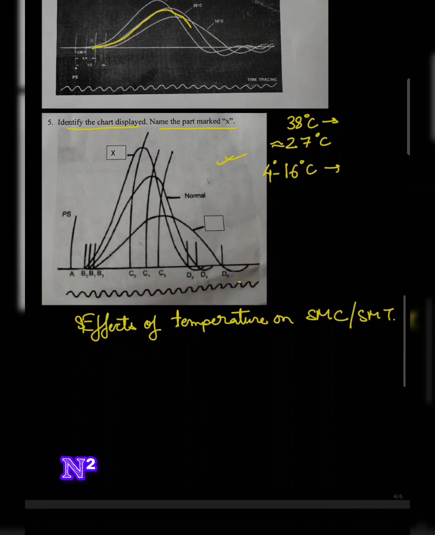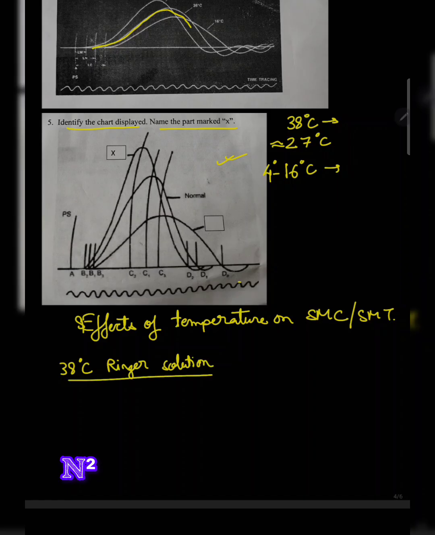So when we are getting this curve at a 38 degrees Celsius Ringer solution, by the way, Ringer solutions are used in experimental physiology. Whatever tissues you're using, you should always use a Ringer solution which has an isotonic concentration with that of the extracellular fluid of the tissues in the amphibians. So the tissues are viable for a few more minutes for our experiment to be completed.